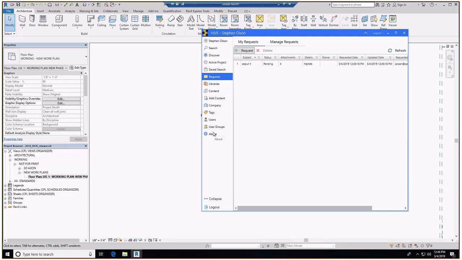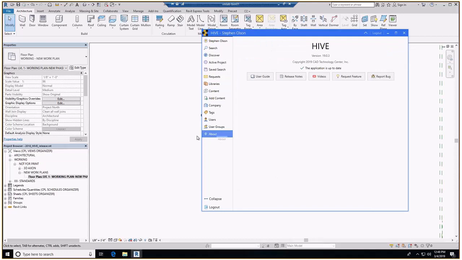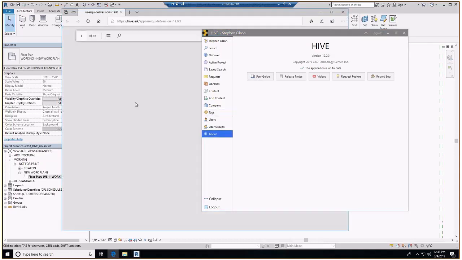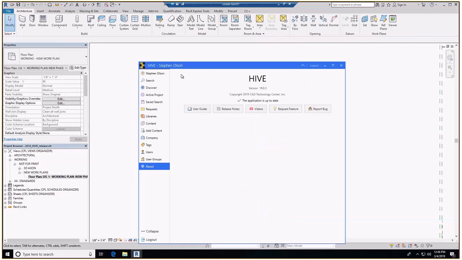All right, so I just want to hit really quick on the About button. If you come down here to the HIVE About button, this is where you're going to learn way more than I can possibly show you. You have access to the user guide in PDF form.